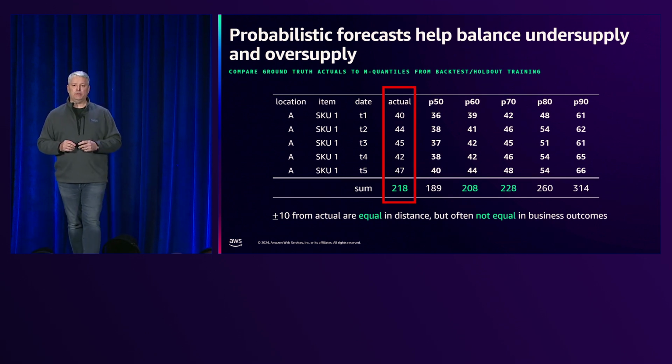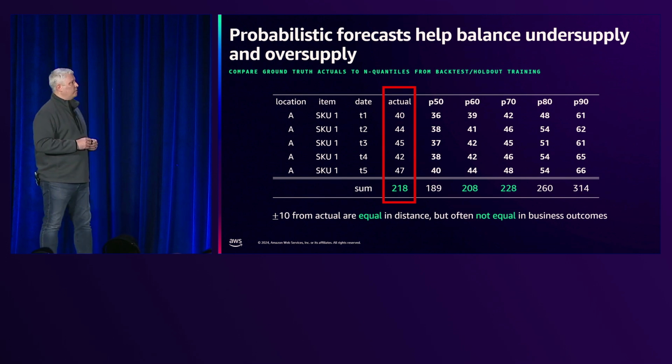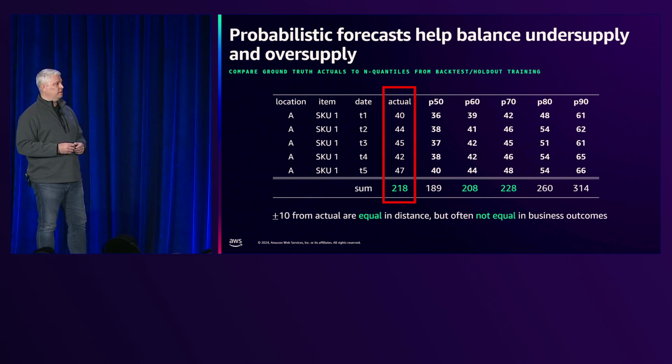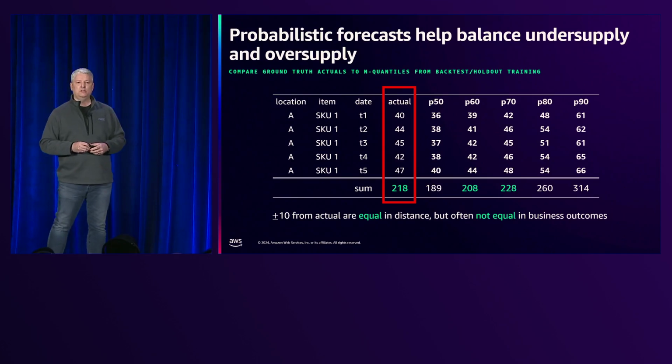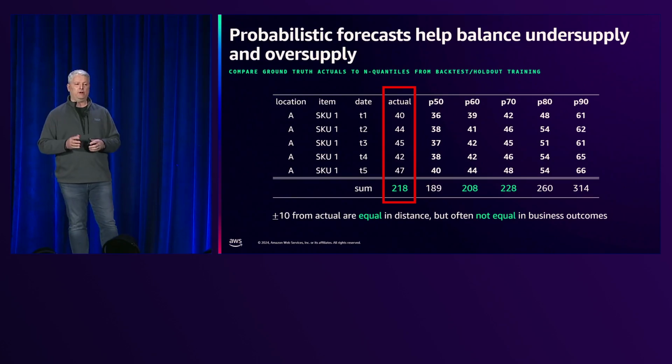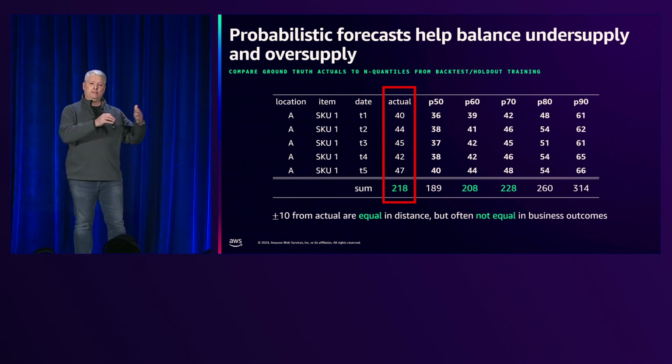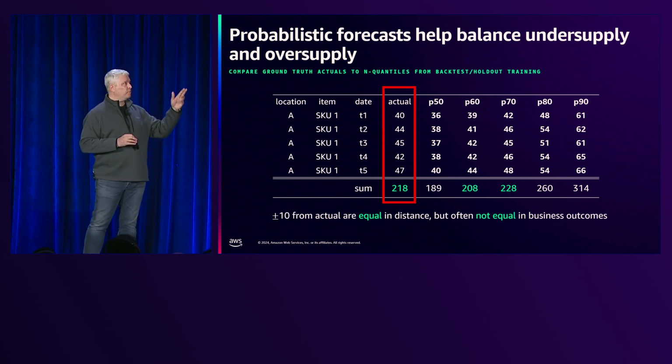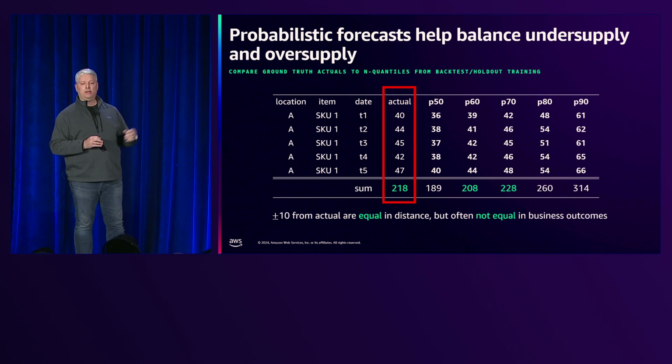Suppose for a given item and store pair that you look back over a 5-day period. By the way, this is backtesting data, and I should introduce what that means. Backtesting data is data that's held out. It's not seen by the training cycle, but it also exists in the past. Therefore, you know the actual value from the past, and you can align that next to the predictions for that uncertain future.